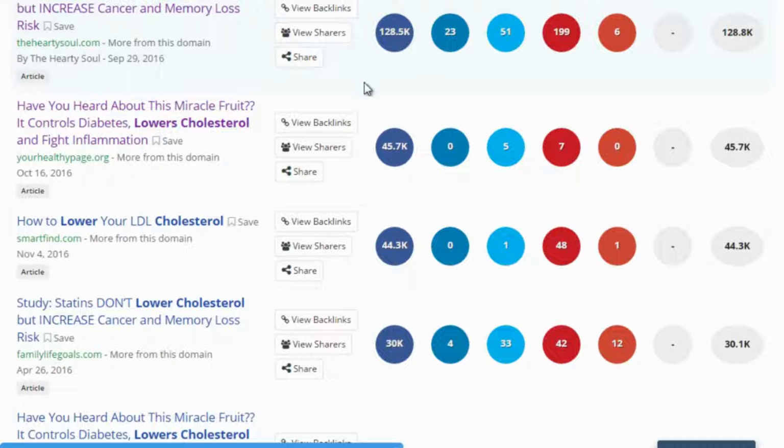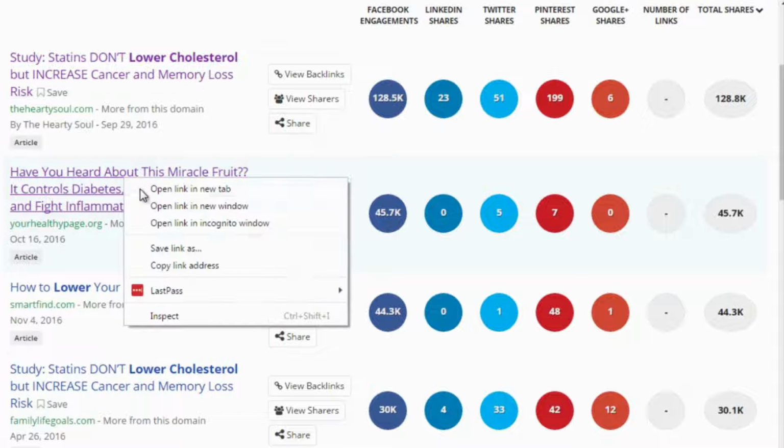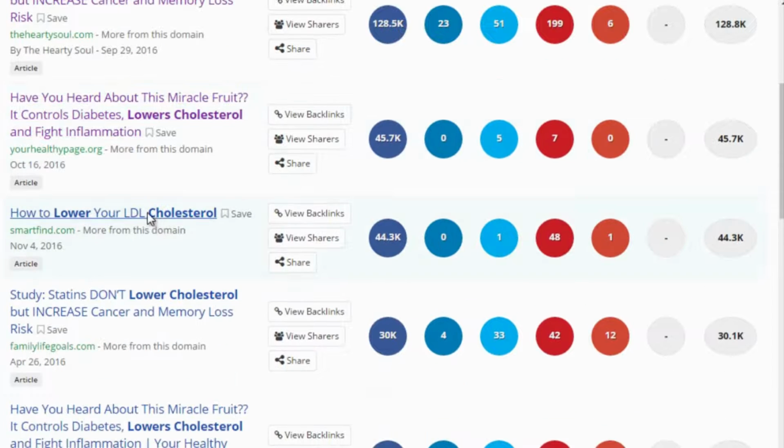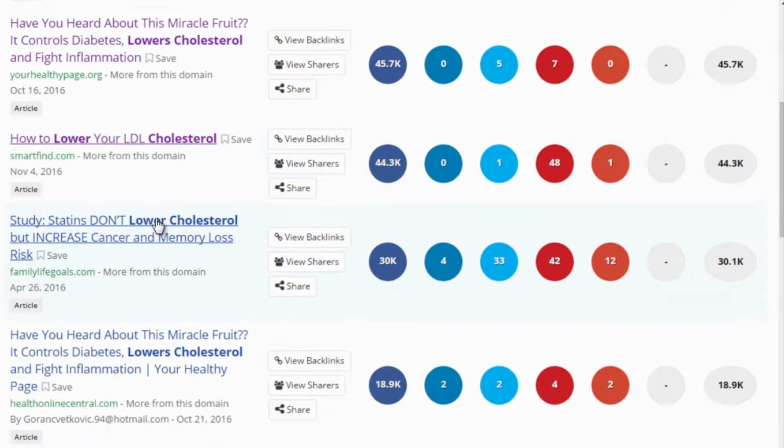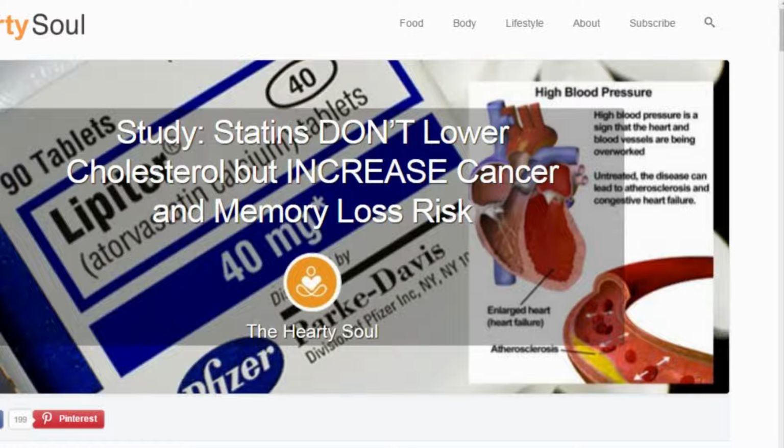What I want you to do is jot down what you see that they are doing that you could be doing. This is also a good way to figure out topics, which we'll talk about later on. But let's take a look at the sites and see what they are doing.